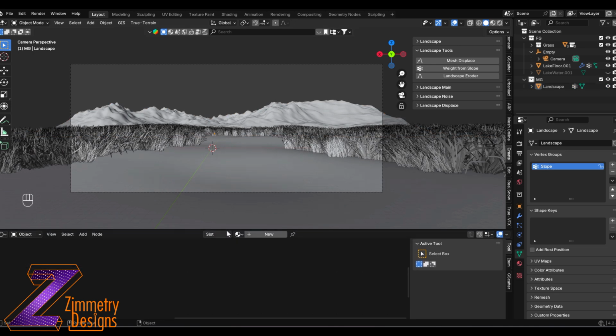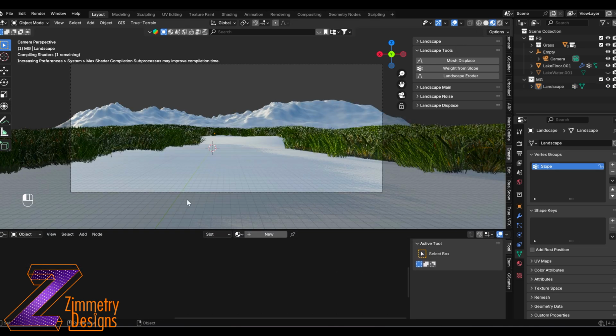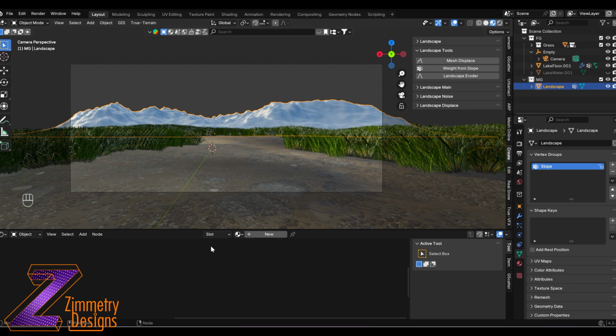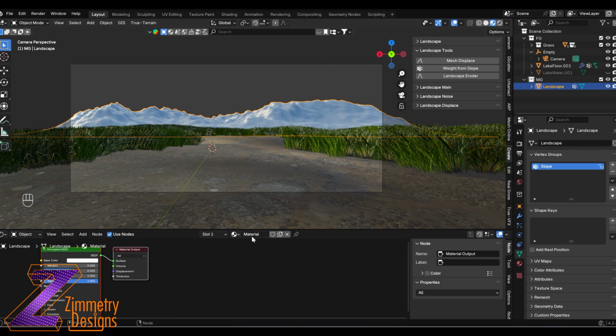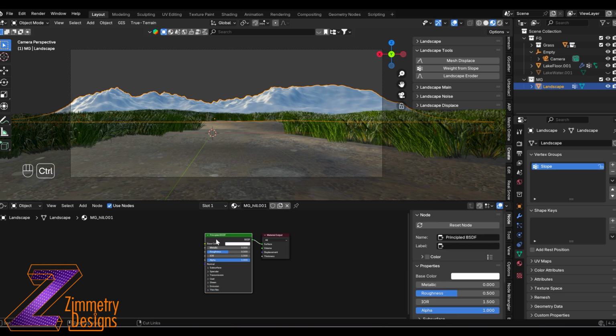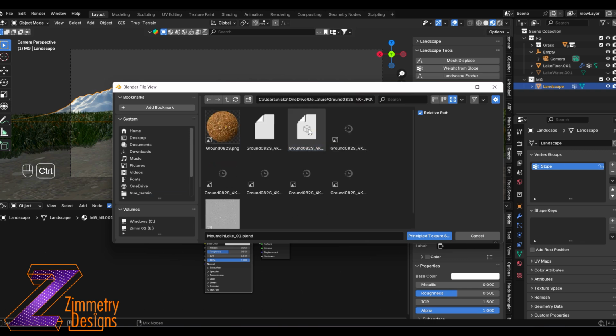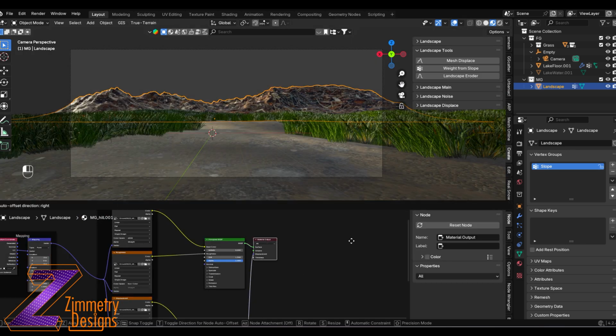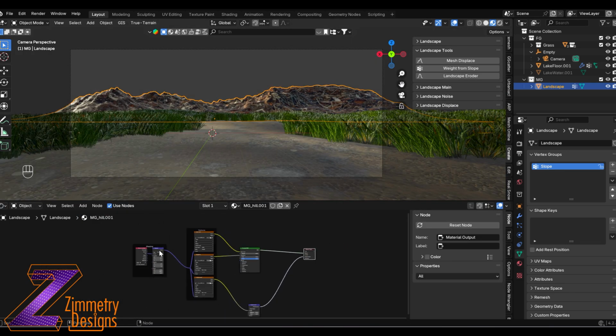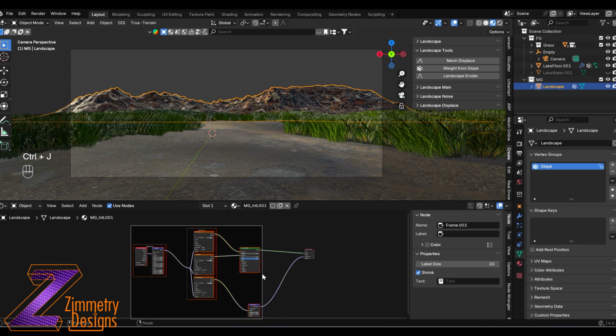Let's bring up our shader editor and we can go into material preview again. And with our midground selected, let's do a new material, name it midground hill. And with the principal BSDF again, Control Shift T, and let's bring in our first texture for this hill. And to stay organized, let's make sure we group that texture together, Command J or Control J, and label it Ground 1.